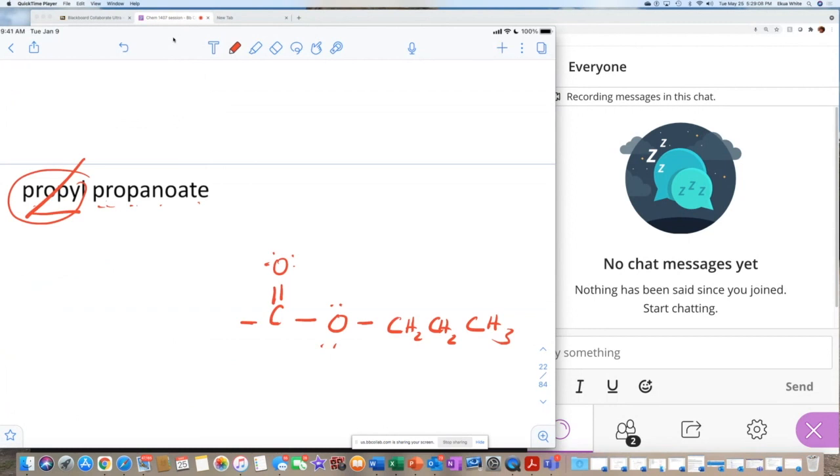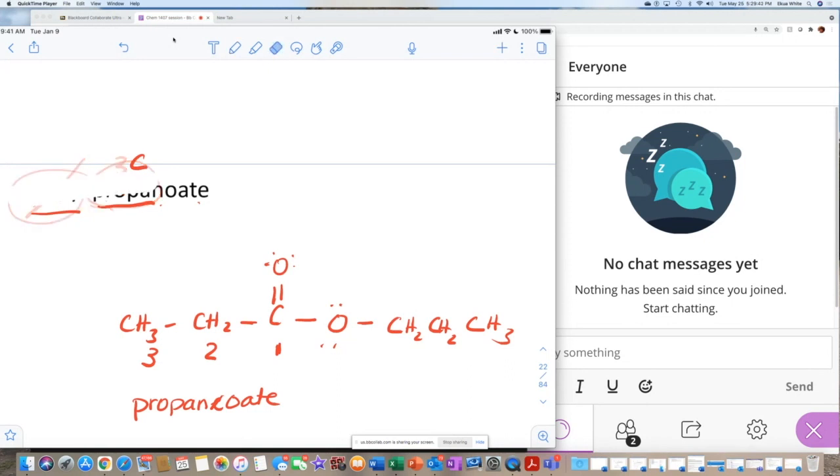Propanoate. This just means propane, or prop, means 3 carbons. So we attach 2 additional carbons to make 3 carbons, because the carbonyl counts as carbon 1. We need 2 more to make 3 carbons. So I added CH2 here. I added CH3. And together we get what was converted from propane to propanoate. Okay? So remember, prop in organic chemistry means 3 carbons.